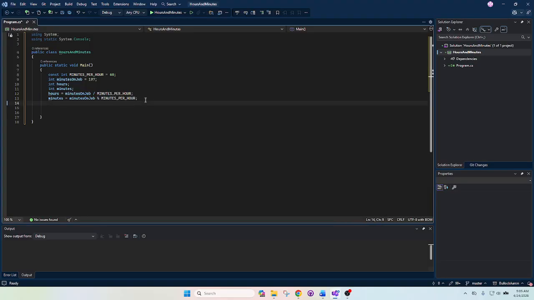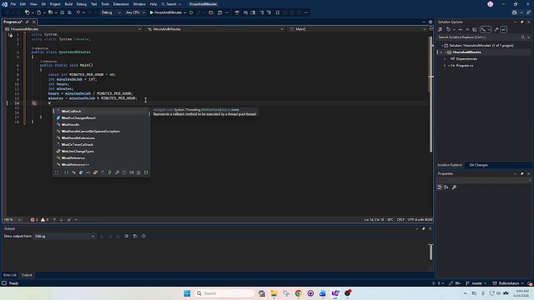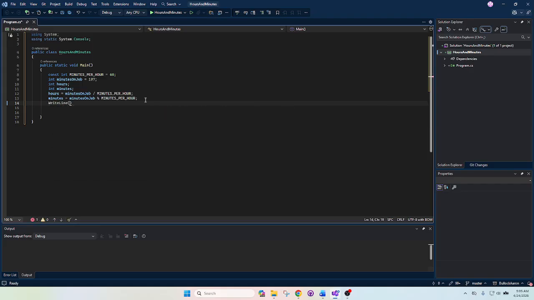So now we can do our WriteLine and explain what all we have. So we're going to have a WriteLine. We're going to say placeholder 0. That's going to be the total minutes on the job. Is, we're going to do another placeholder for 1. And let's make this a little bit more noticeable or a little bit easier to read by the user.